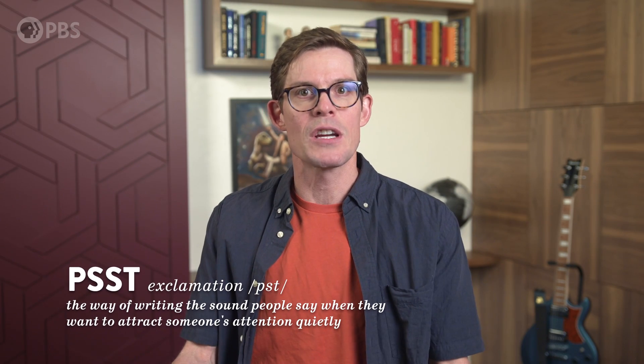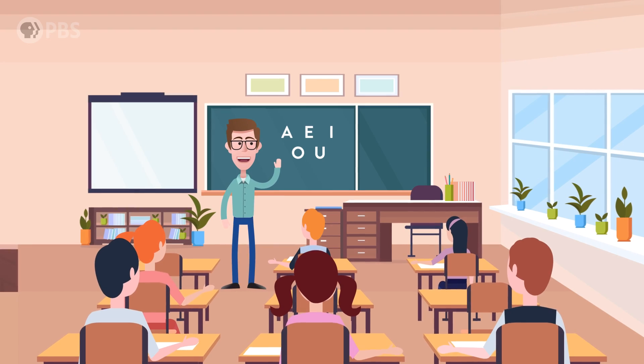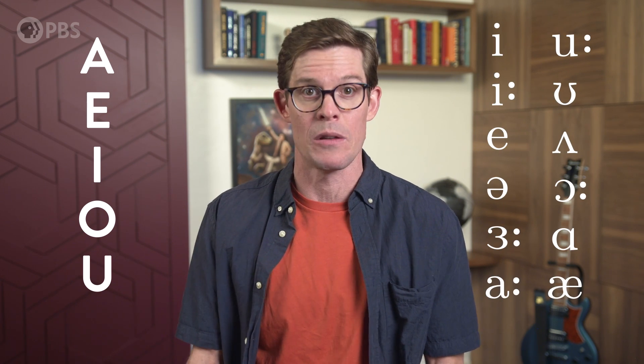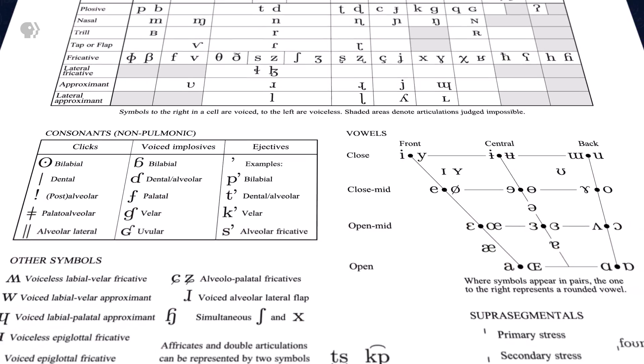If you put those consonant sounds together, you make the only word in the Oxford English Dictionary with no vowels. Some consonants you can make without using your vocal cords, but to make a vowel you have to engage your vocal cords. The word 'vowel' actually comes from the Latin word for vocal. Everyone's taught there are five vowels in English — that's only true if you're talking about the alphabet. English actually has about 12 vowel sounds depending on your dialect. Spanish only has the basic five, which is pretty average, but Danish has like 30 or 40 vowel sounds.